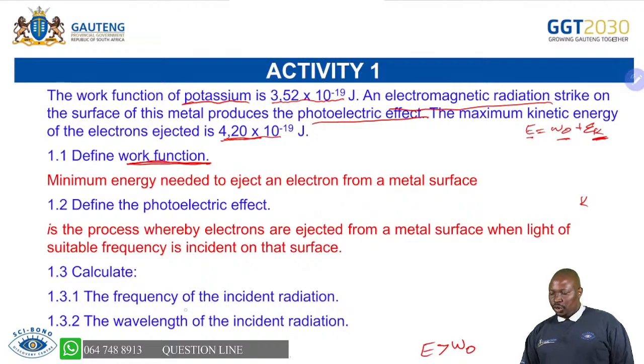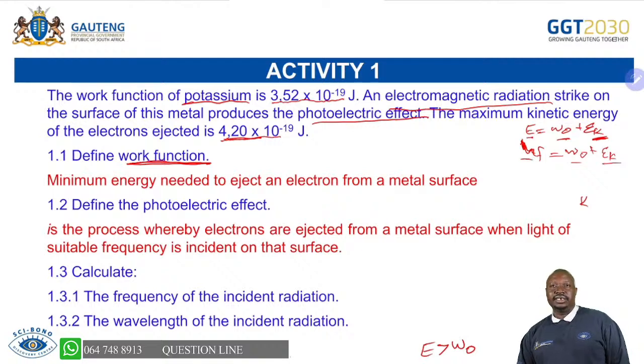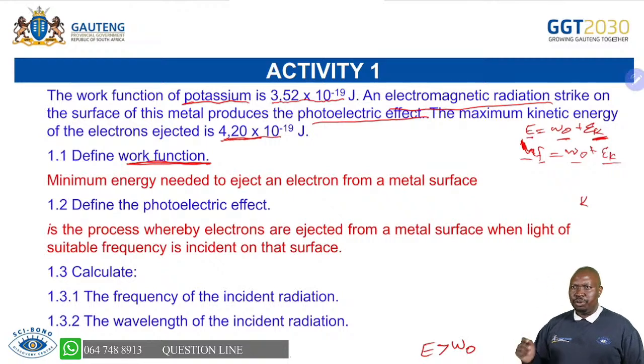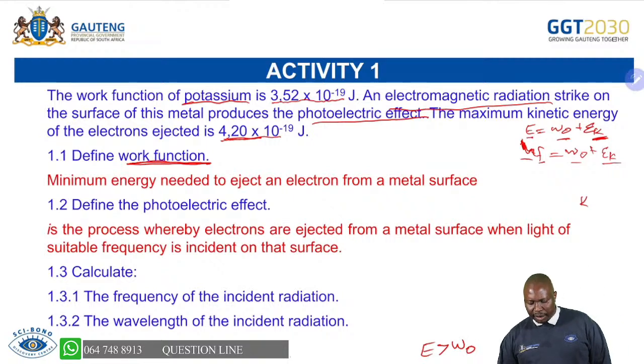So already you will know that the energy of a photon is the same as HF. So you have HF equals to that. Then you are able to substitute that and that. You know H as Planck's constant. So the question is saying calculate the frequency, and you are able to calculate it. I hope you will do that question. When we come back, we'll do the question.